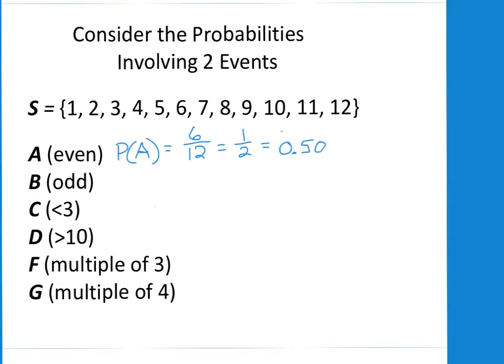And today I think we're going to go out to the thousandths place, so we can just add 2 more zeros so that all of our probabilities are expressed to the thousandths. All right, the probability then of choosing an odd number. The probability of B would be the same as the probability of A, 0.500. The probability of choosing an even number is 1/2. The probability of choosing an odd number is 1/2. What is the probability that out of those 12 numbers you will choose an even or an odd number? That's all you can choose, one or the other. So the probability would be 1.